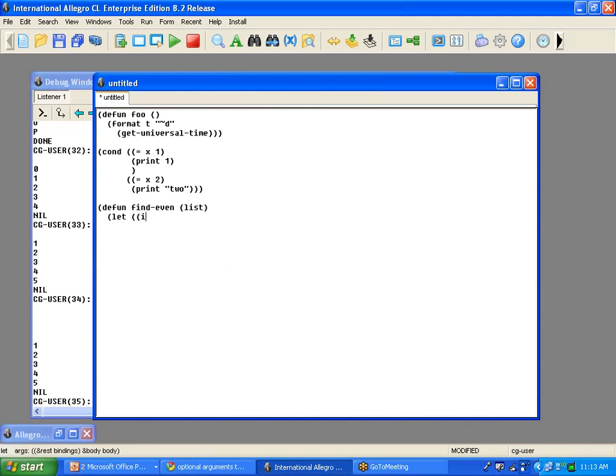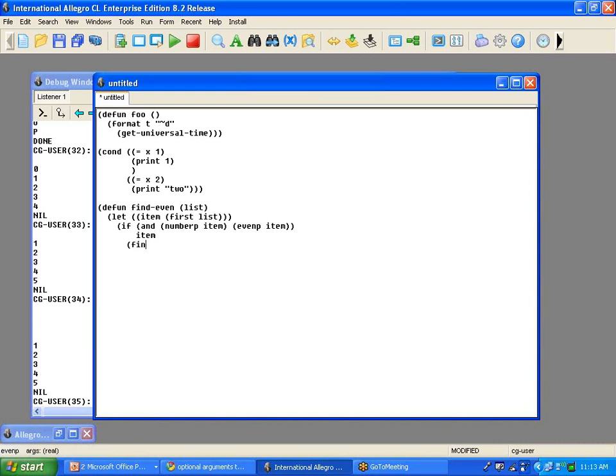So we start out with the first element of the list, and we check whether it's a number, and we check whether it's even, and if both of those things are true, the if form will return the item.